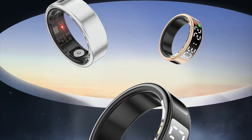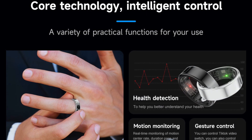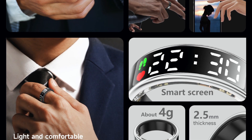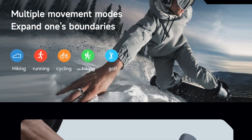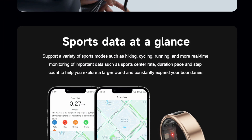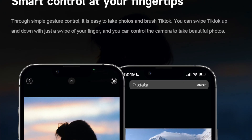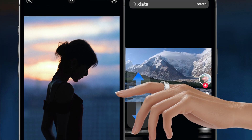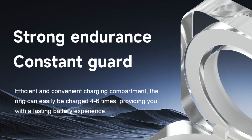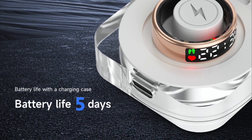The proof will be in the pudding. Although the ring has the standard gamut of fitness sensors and decent advertised battery life, I'll reserve my judgment until some actual hands-on reviews pop up — so far, I've not seen any. Brogbit itself is a relatively new entrant to the smart ring scene. The company, based in China, was founded in 2016 and says it has a presence in over 40 countries, focusing on mid-range wearable devices that balance affordability with useful features.